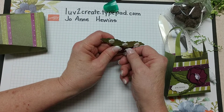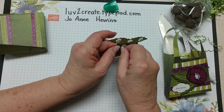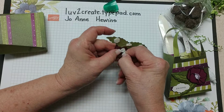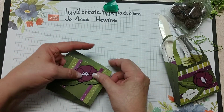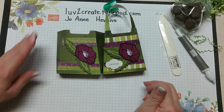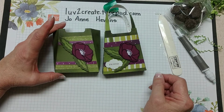So I will be adding some handles to my bag, but I won't do that on screen. I'll do that a little bit later. Be a shame not to finish it, wouldn't it? And I'm going to put my flower like this. And so that looks a little bit different, but I think I kind of like it a little bit better with those going in opposite directions.